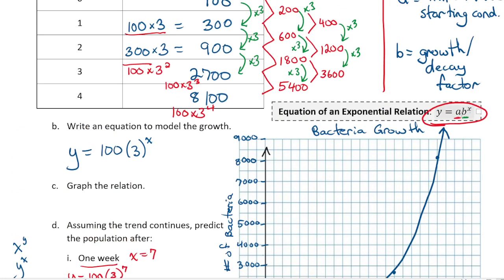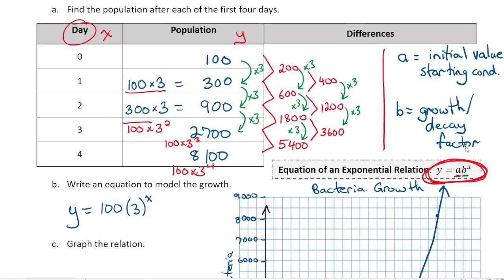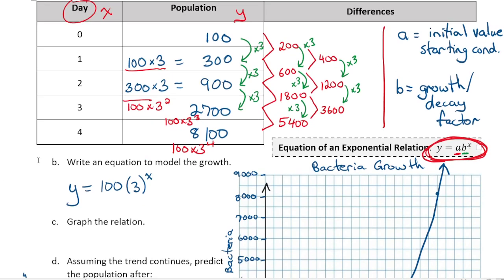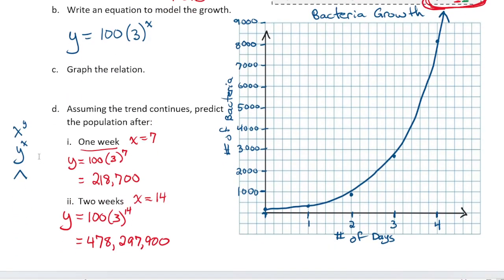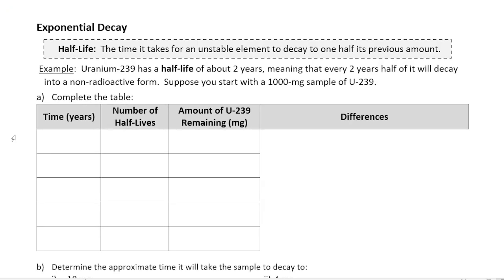We've got our nice simple formula, y equals a b to the x, which is going to be the root of everything we do with exponentials. We have our patterns to recognize, like the common factor of going up times 3 every time. A is our starting value, B is our growth factor, and that's about it. But sometimes things don't work quite as nicely, so we're going to look at one that's a little bit more complicated when we look at exponential decay.